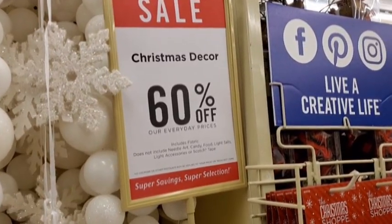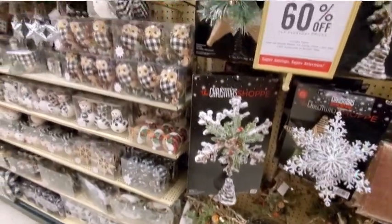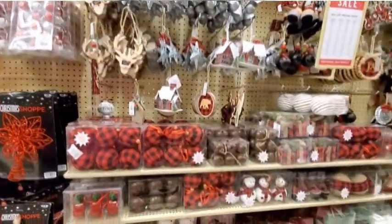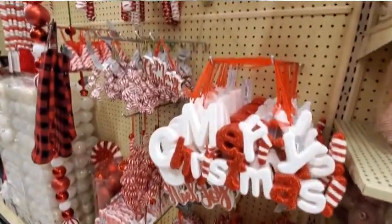But I was shopping in the Christmas section for specific things. And when I was shopping, it just really hit me that Hobby Lobby is great about this — how they kind of separate all the aisles into themes. Like if you're going for a very neutral Christmas, they'll have a section where everything is just whites and creams. If you're doing farmhouse, they have a section that's kind of like a whole buffalo check. They're really great about that. And as I'm talking, I'm going to be flashing a whole bunch of stuff — that's why there's a big gap here. Plus I have a haul to show you.